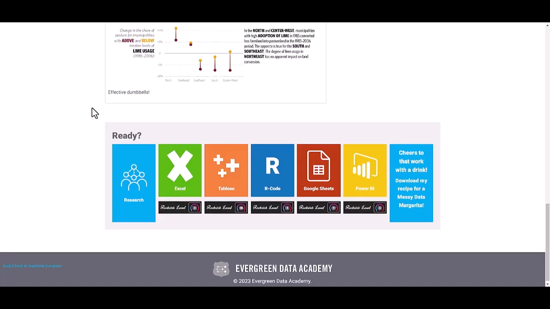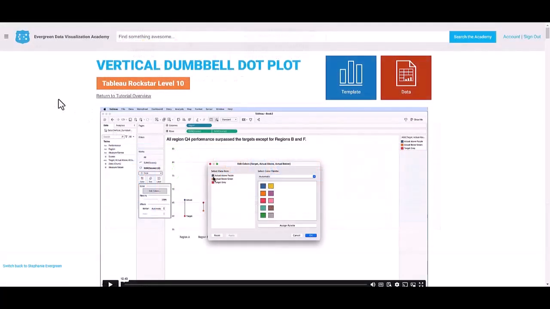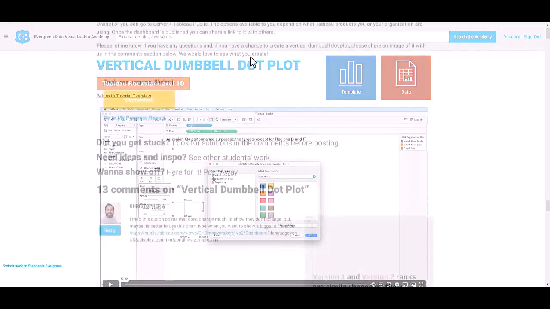So you'll pick your preferred software. And then the first time you go through the tutorial, you should download the data from the data button. It's going to be the same data that we're using in our instructions. That way you can follow along with lower chances of error. Then I encourage you to go through the lesson again using your own data so you can figure out the right adaptations. And you can work with our video or you can follow our step-by-step instructions.